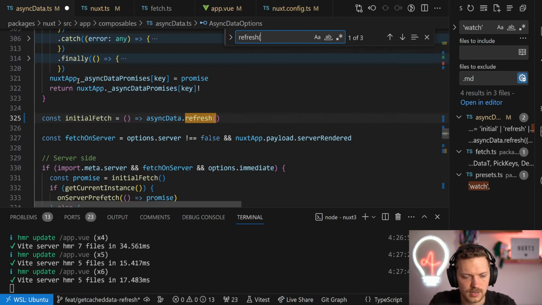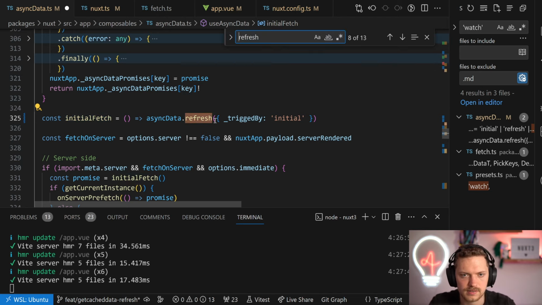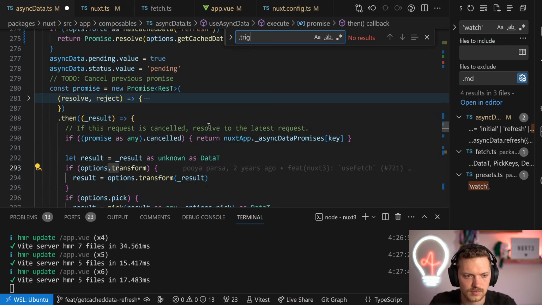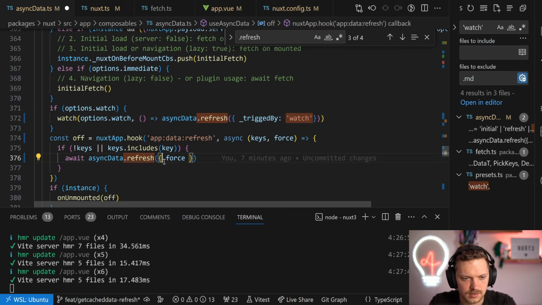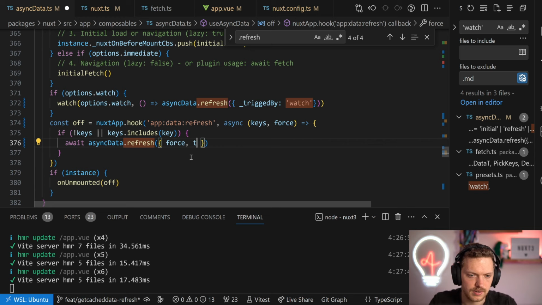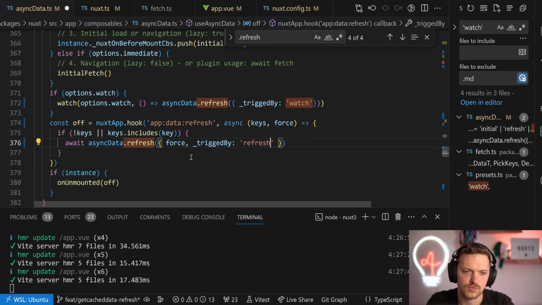So let's say we have the refresh function here. And maybe we can just have the triggered by here, a bit like the initial first, what we removed. I just want to avoid that this blocks us doing something else. And triggered by, this would be triggered by refresh as well.